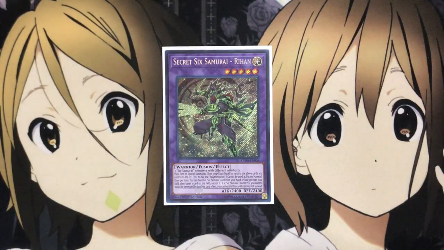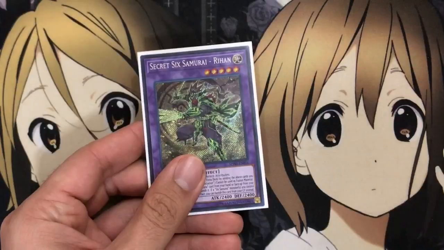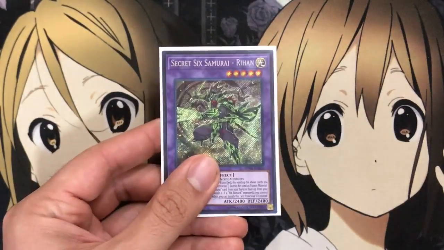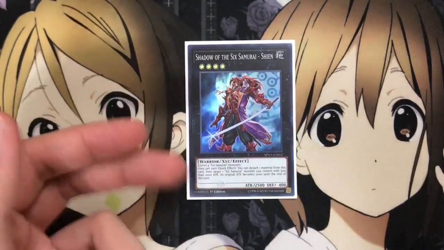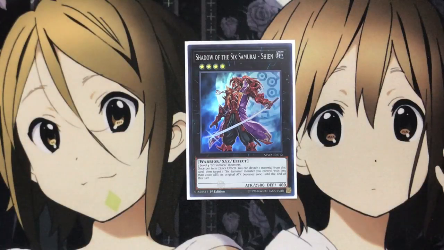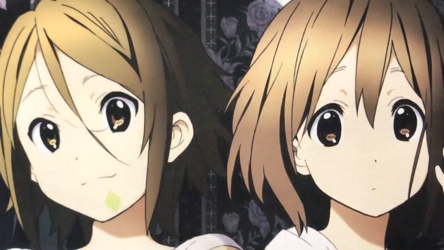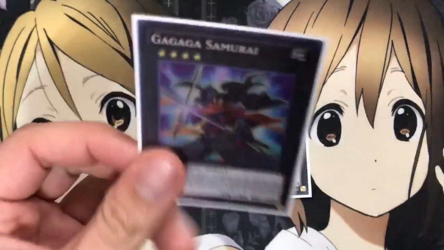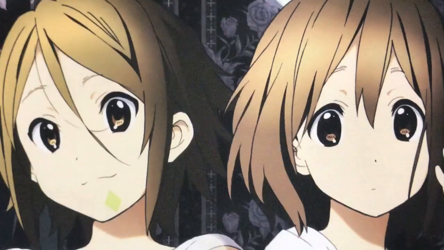If a Six Samurai monster you control would be destroyed by a card effect, you can banish this card from your graveyard instead. So I love that it has that protection, like all the other Secret Six Samurais, but the banish effect can help take care of a lot of annoying monsters as well. And also one Shadow of the Six Samurai Shien, just another easy Xyz monster to go into for basic power plays. Same for one Excalibur and one Gagaga Samurai. If you wanted to run Blade Armor Ninja instead of this card, you could do that. Probably better since they're all Warriors, obviously, with this deck.